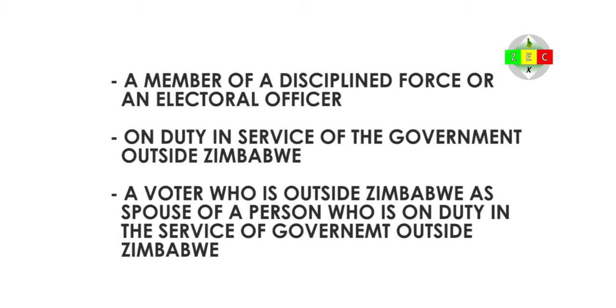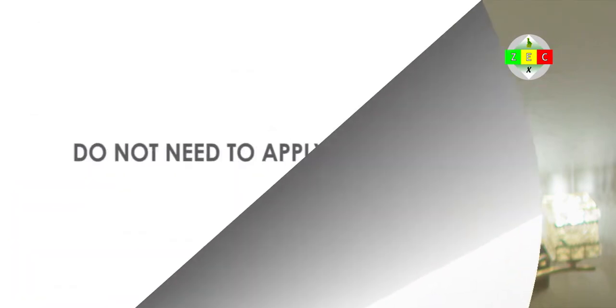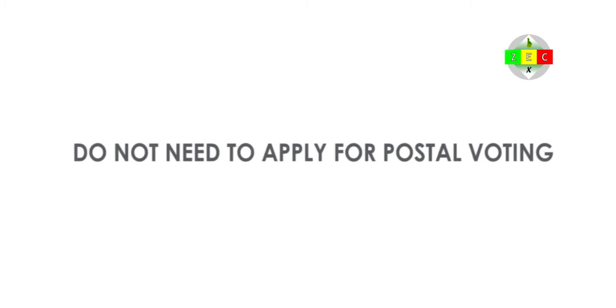As described in Section 73, qualifying individuals must apply for postal votes to the Chief Elections Officer using the prescribed form, such that it is received not later than noon on the 14th day after nomination day. Please note that any polling staff that will be on duty at the very same polling station that they have registered as voters do not need to apply for postal voting. Instead, as was explained earlier on, these individuals will be processed in the same way as ordinary voters registered at the polling station. Will you explain to us how these postal votes will be received by the election officials?